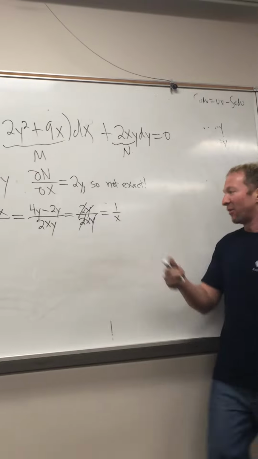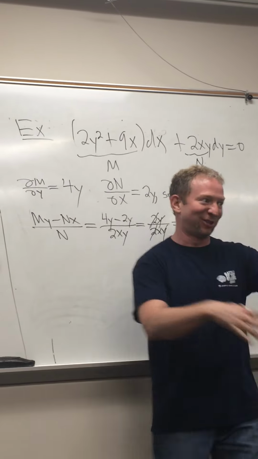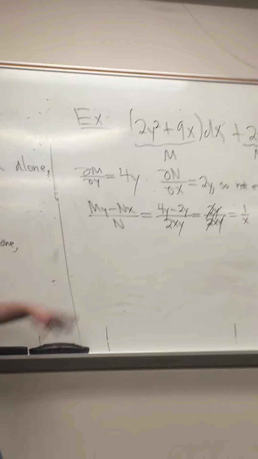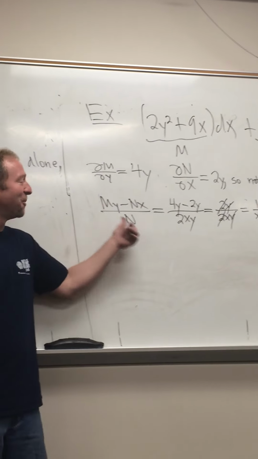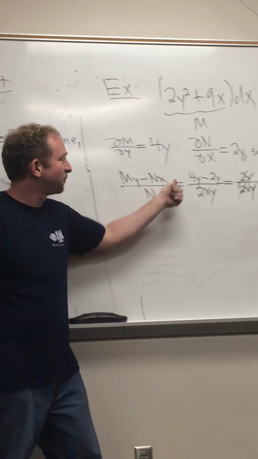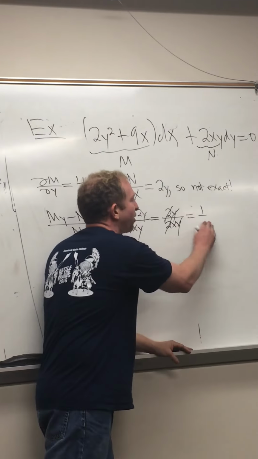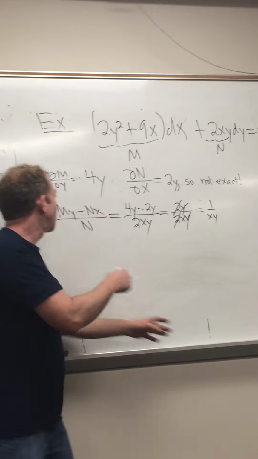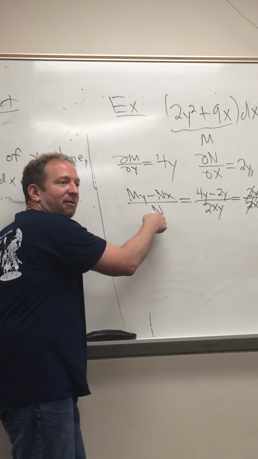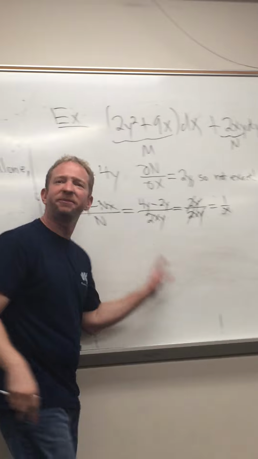What if this didn't work? Then we just flip them and divide by n, right? We try the other way. And if that doesn't work, then we just give up. Yeah, class over. Yeah, no, we would just give up, right? So that's not. We'll try something else. My minus nx over n, and it's a pure function of x. So if we had gotten like 1 over xy, then you would have tried nx minus my and divided by n. Right, you would have tried something else. Anything hazy up to here?